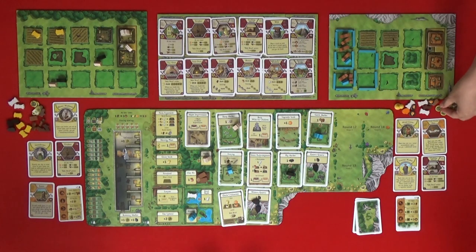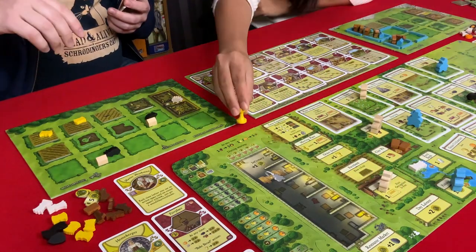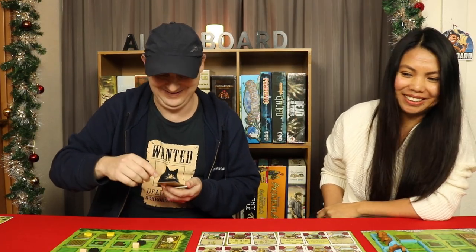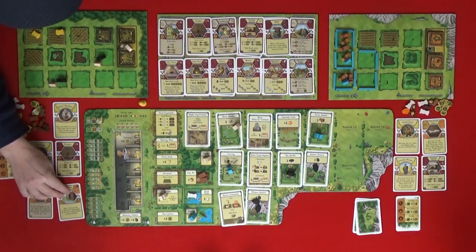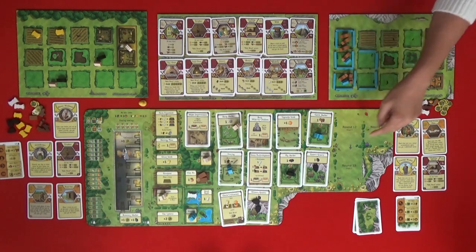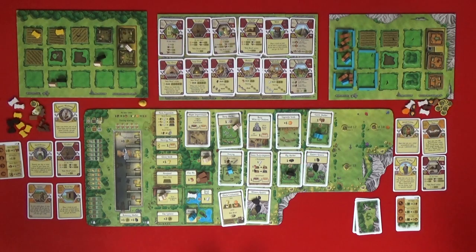Okay. I'm going to take the starting player. Here you go. Thank you. And we want to give that to you. And this minor improvement then. So put this here. And so I'm building a pond hut for one wood. And so I place one food on the next three round spaces, and I'll get that at the start of the round. Oh, that's good. Just right timing, yeah. Okay. Put here. And that's it, I think.